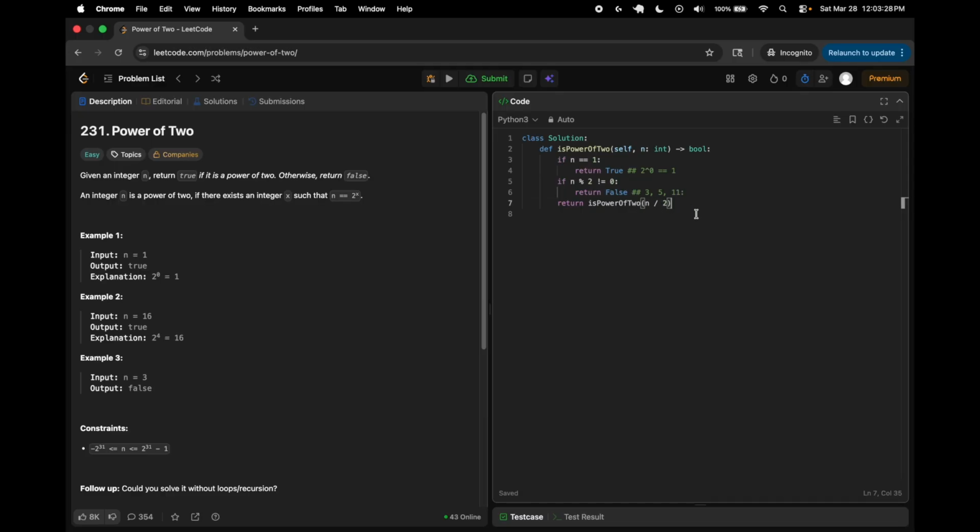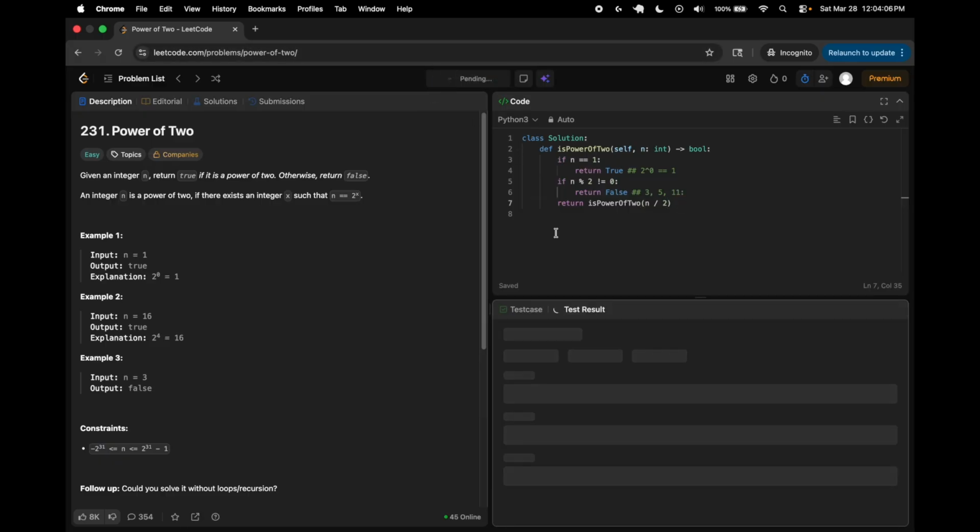So let's take 14, for example. We're going to pass 14, and it's not going to be either one, and it is even. So we're going to try it on 7, it's going to return false. Let's try 16. So this one keeps just making it so that it goes down and down until it can reach 2. If it doesn't, it's going to hit some other number, some odd number probably. So then it's going to return false. Alright, let's try this.